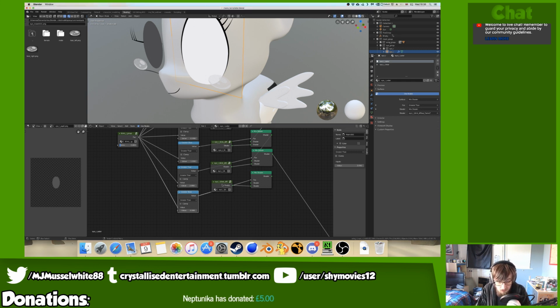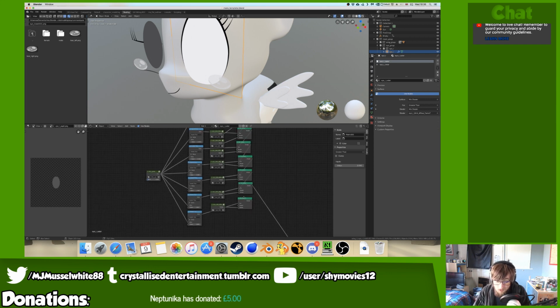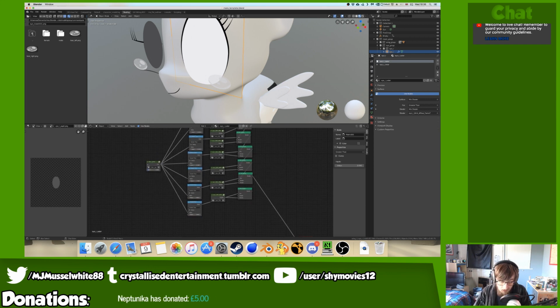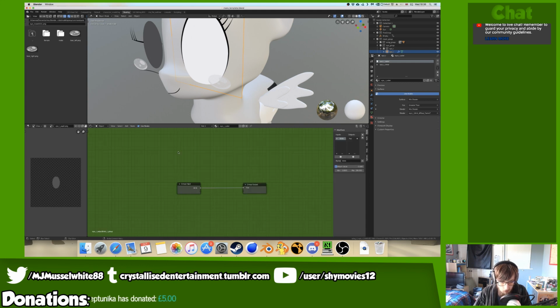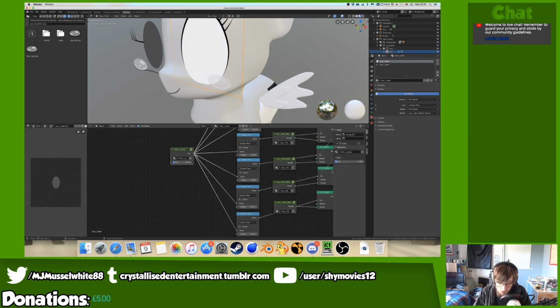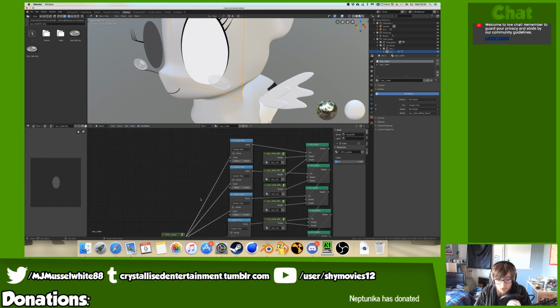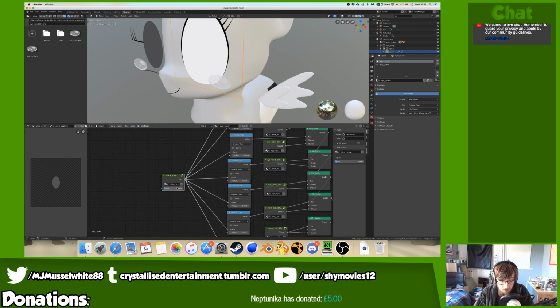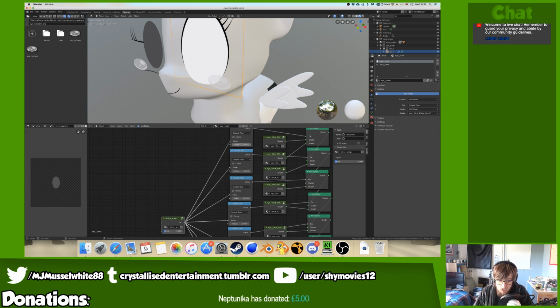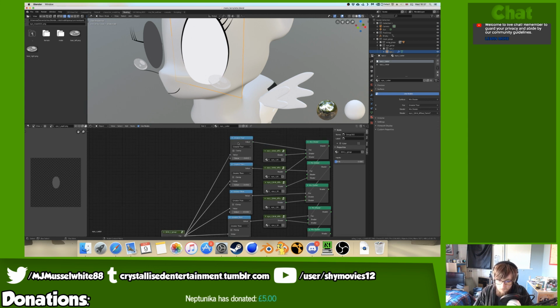Okay, so I found this on a tutorial how to do this. What's going on here is that this is a node group, which has the values for the blinking sort of thing. So that would be from -3 to 28, and those values are being sent into a math node with the greater than setting. It's basically saying when the value from this meets or exceeds the bottom value, send a value to the factor.